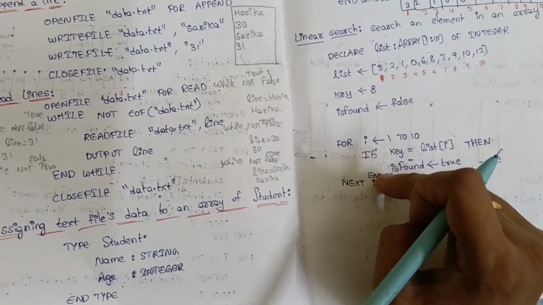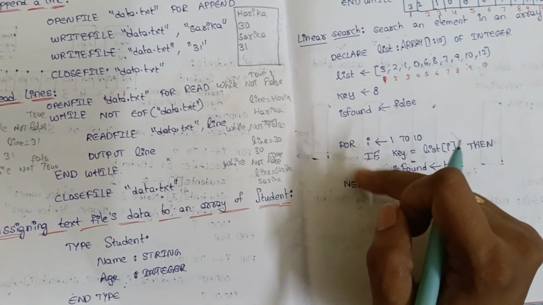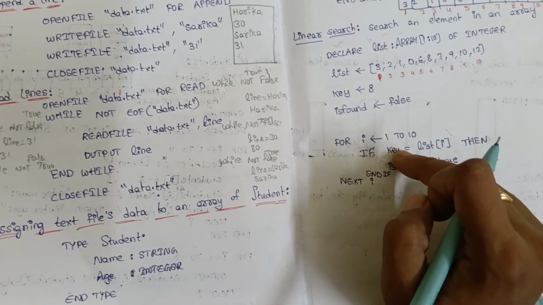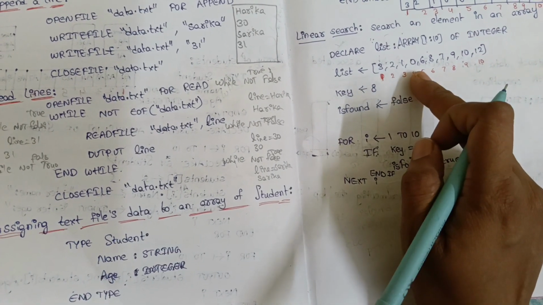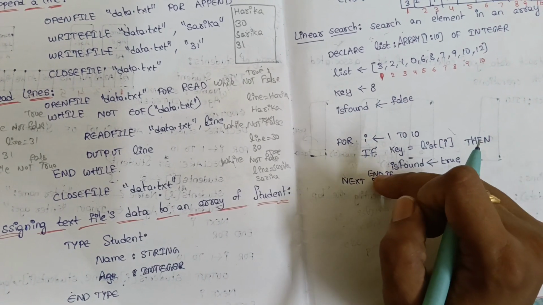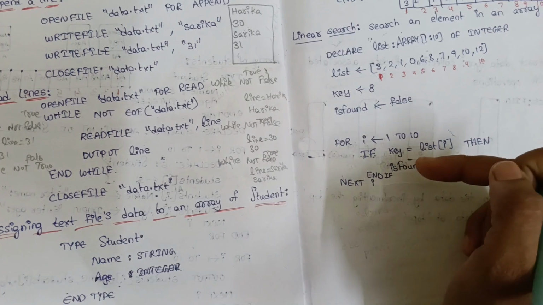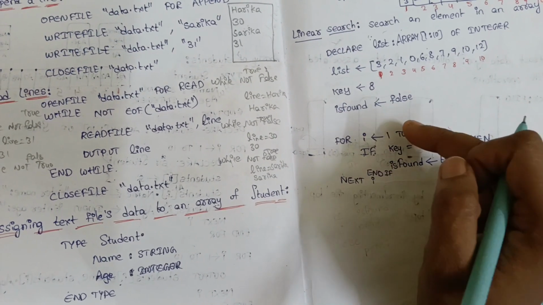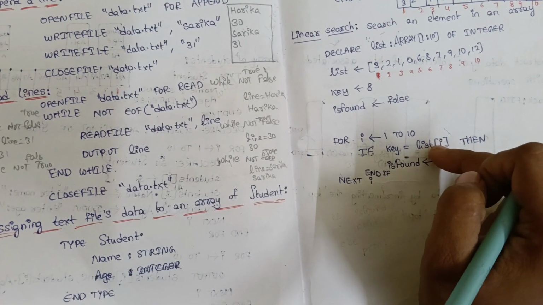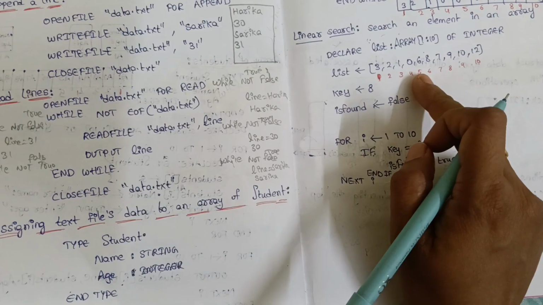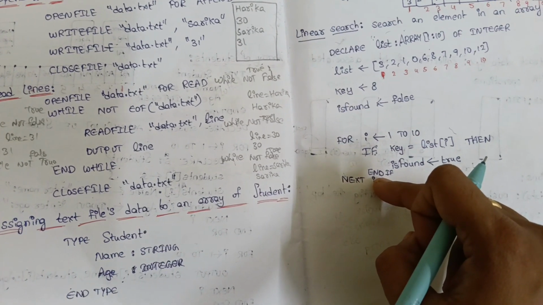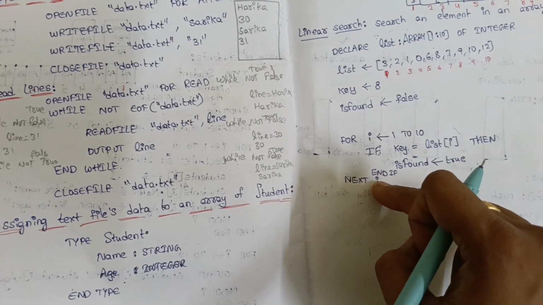No, then we don't enter this if statement. Again we'll get out of the if statement, and i gets incremented, then i will become 4. Okay, then we'll enter the loop, and we'll compare if 8 is equal to list of 4. Is 8 equal to list of 4? No, we don't enter this if statement. We'll get out of the if statement, and i gets incremented. Okay, now i is 5. Now we'll enter the loop, key is equal to list of 5. 8 is equal to list of 5? No, we don't enter this conditional statement.